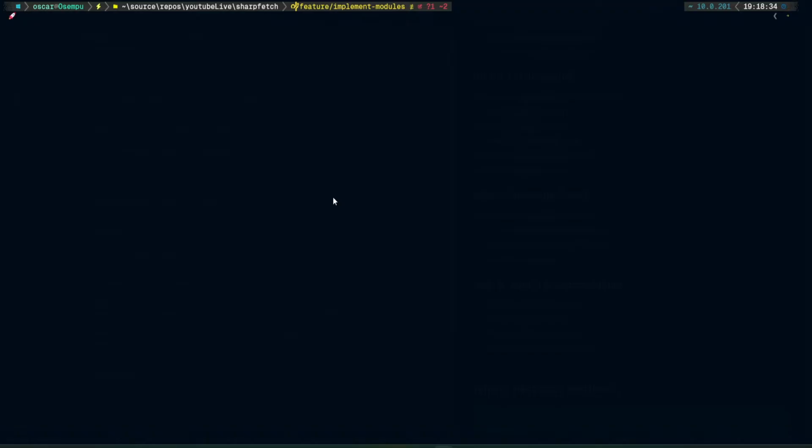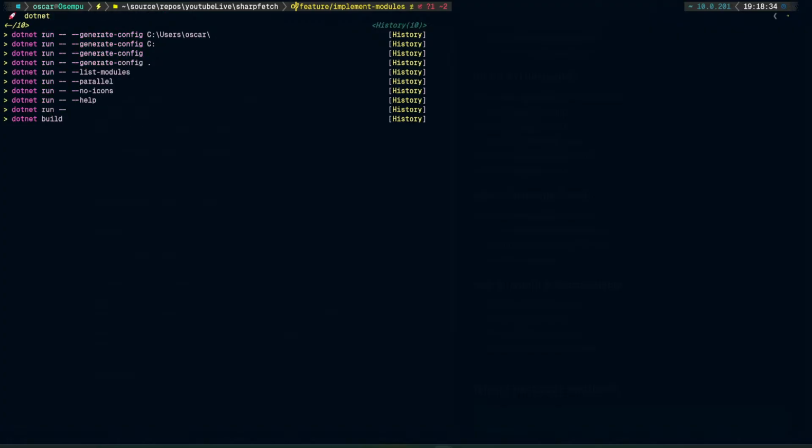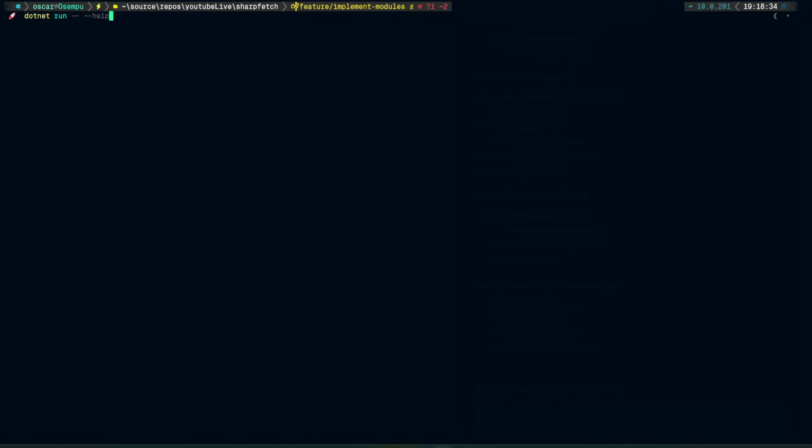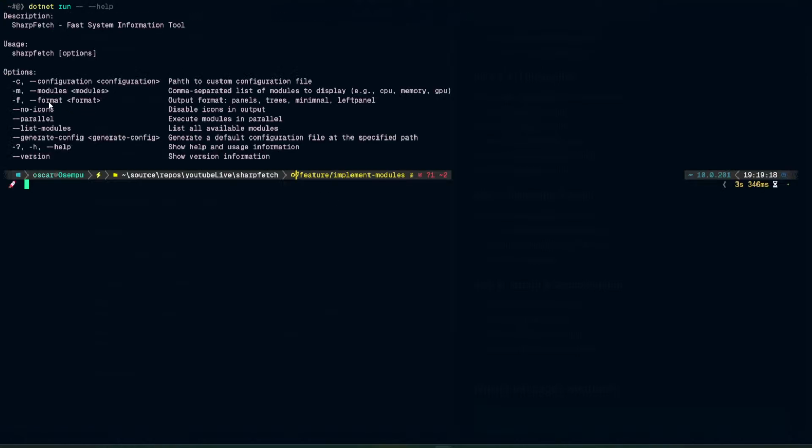By the way, I don't think I have seen the format option. Yes, we do. So dash m. Well, first let me list the modules so I can print only the modules that I want.